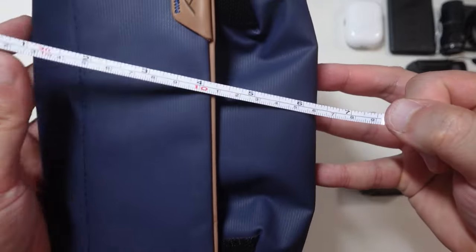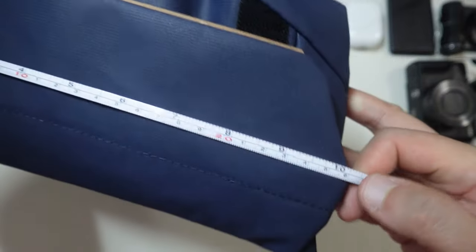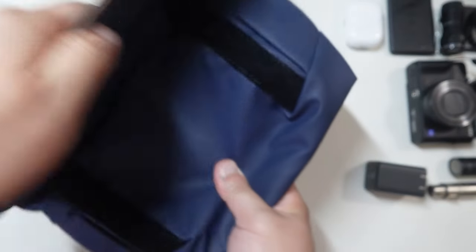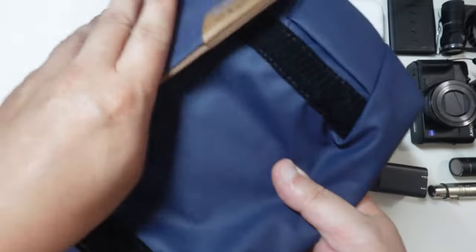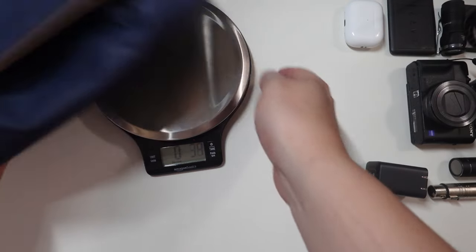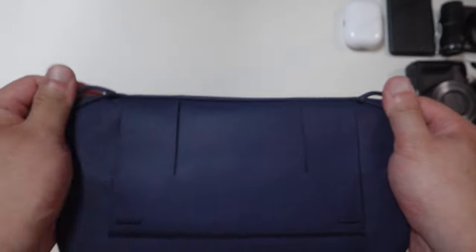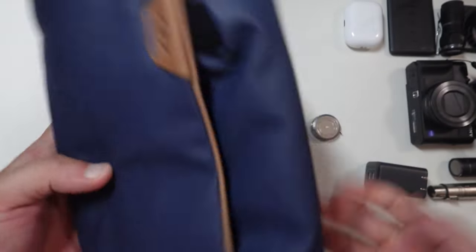So we're sitting at around this much and this much, but it's slightly irrelevant because this actually can expand out, and there's Velcro, which can make it expand out, which kind of adds a lot of flexibility, which means if you have less stuff, you can make it this much, and if you've got a lot of stuff, you can make it this much. Total weight, 6 ounces. This usually comes with straps that you put around, but I don't really care much about the straps, but the connection points would be right here and here. This also has a luggage pass-through, so a lot of people might like that if they travel.